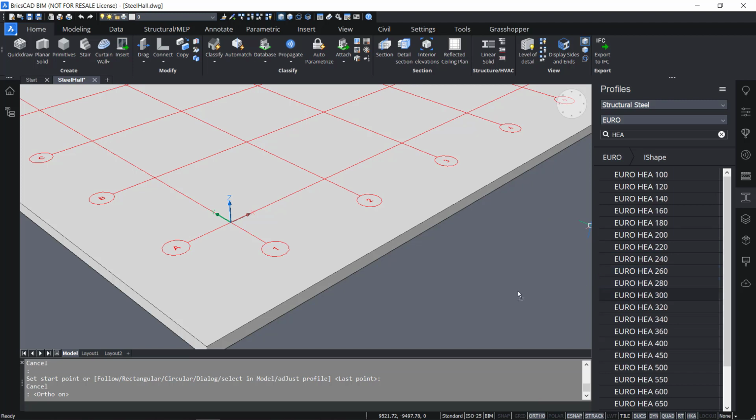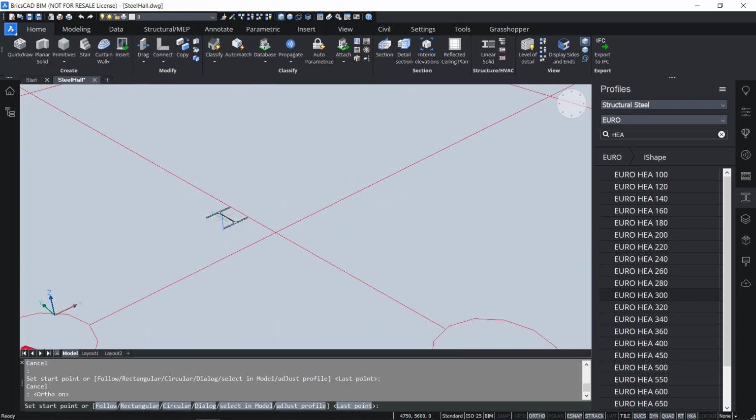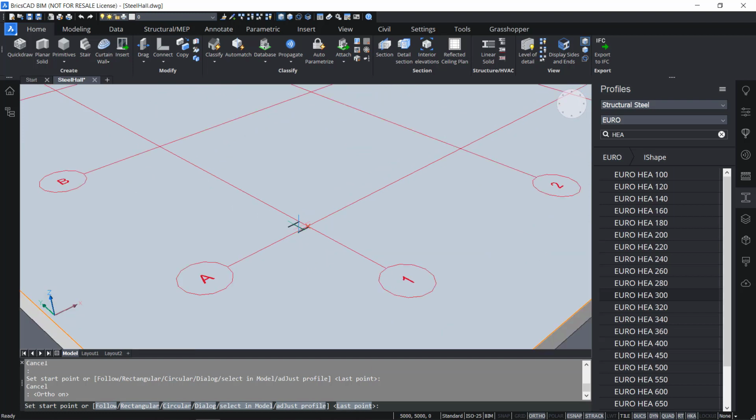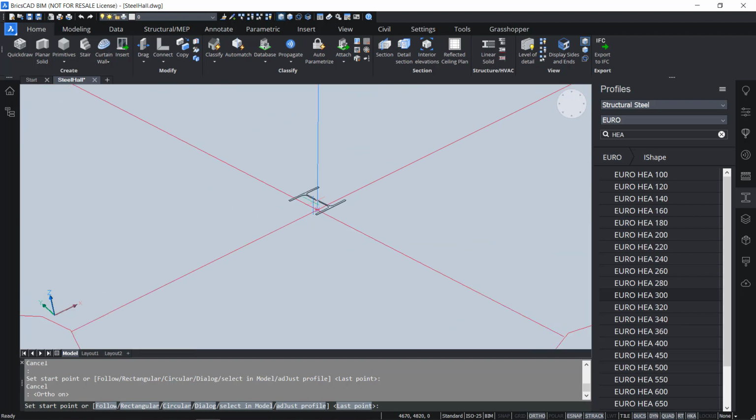So drag and drop Euro HEA 300 in your drawing again, and zoom to the intersection of grid line 1 and A. You see that it says it's found the intersection.